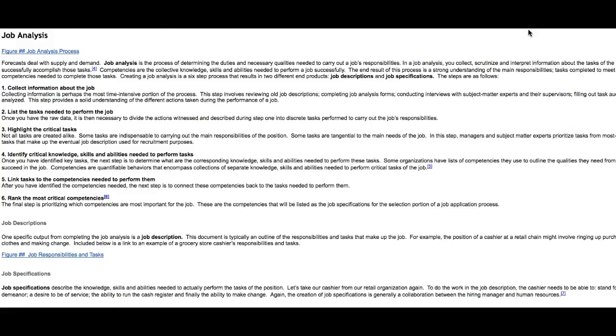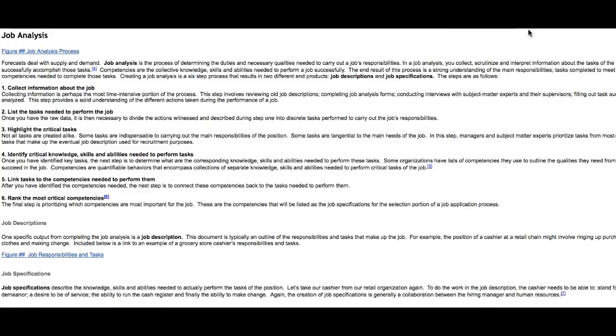Now, not all jobs are easily observed. Some jobs are non-routine. In other words, every day they're doing something different, so you really can't observe them, or it would take 2 weeks to do observations. So a lot of times we ask them to keep a work diary. The workers write every task they do down in that diary over a couple of weeks. Then they hand that diary over, and it becomes a starting point for you to follow up with some interviews and understand more about the tasks that they're doing.